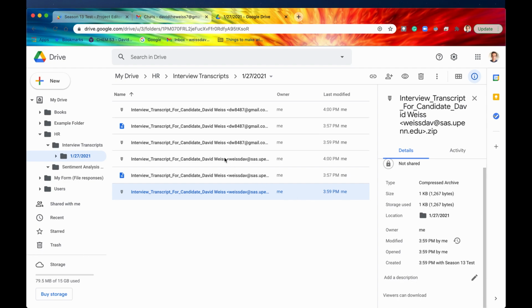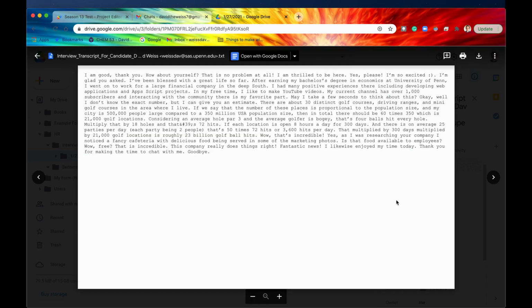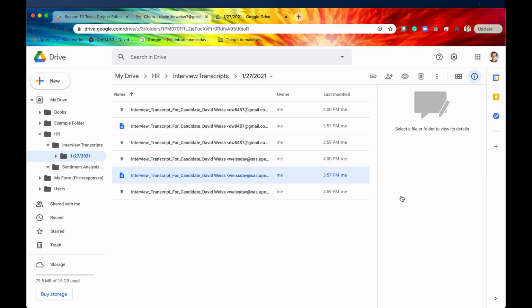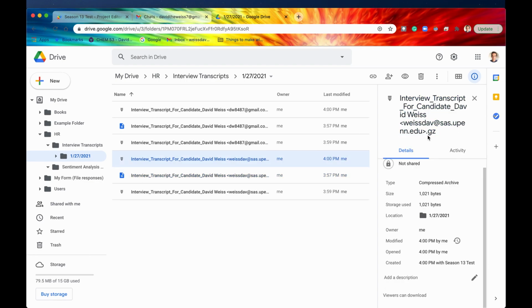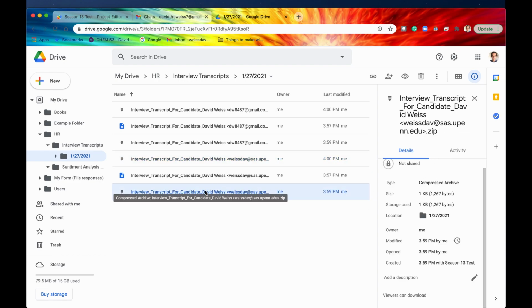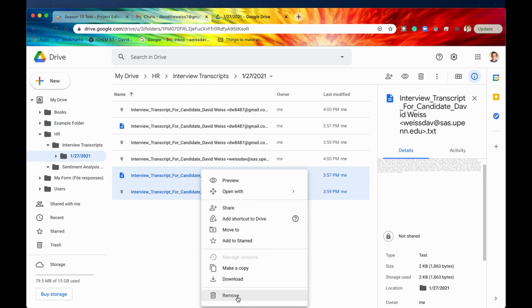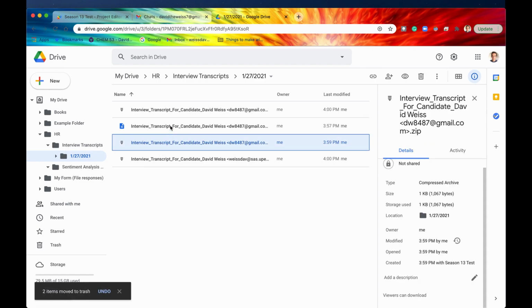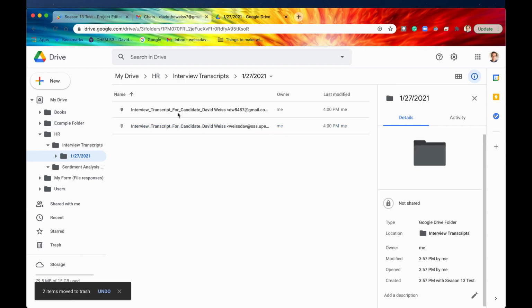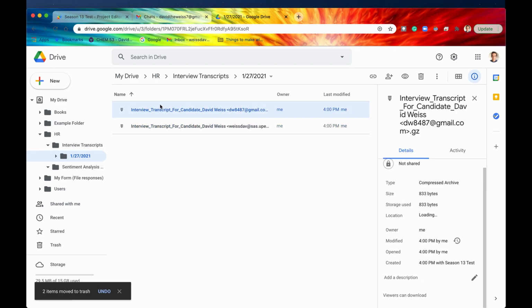But if we look at our .gz file, it's now 1,000 bytes or 1 kilobyte, which is very, very close to a 50% reduction in size, which is pretty incredible considering how long this text file is right here. That is pretty small, and we're already shedding 50% of the total file size just by converting it into a .gz file. So that is pretty dang cool, and it is smaller than the .zip file size, so we're just going to use the .gzip files from now on. So let me just remove this one and these two as well. And now we have two compressed interview transcripts within our Google Drive.